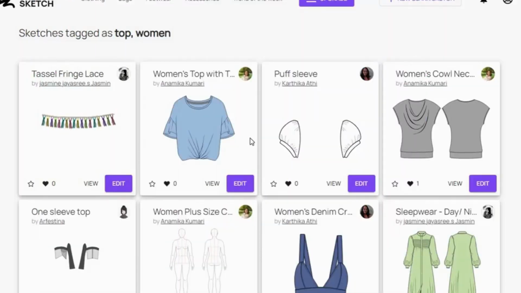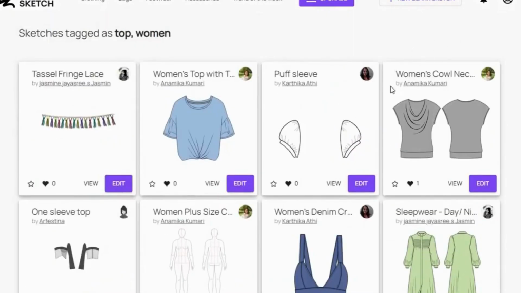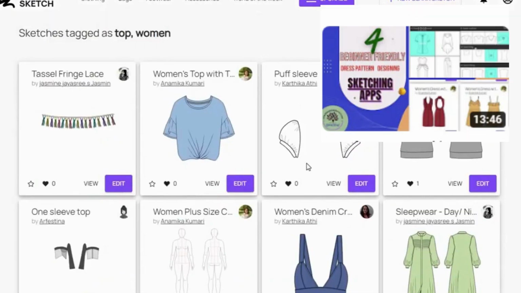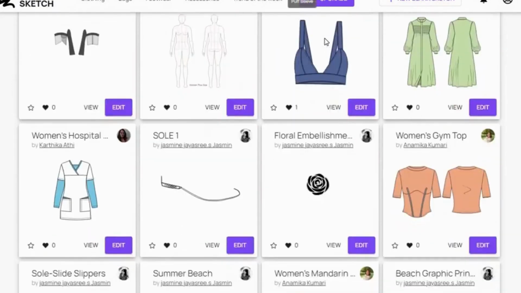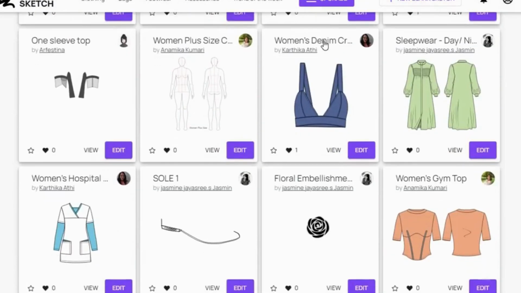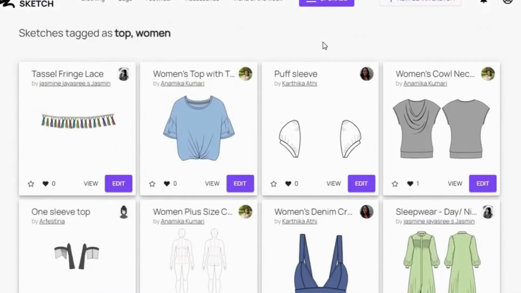So this is Rep Sketch. If you're just hearing about this for the first time, I have a video that I'm going to link right here where I introduce you to a lot of apps that you can do a lot of flat sketching. Rep Sketch for me is about the easiest one to use because I've used it to do some nice, beautiful designs. And once you come here, all you have to do is actually register with your email and a password. It's very easy to register.